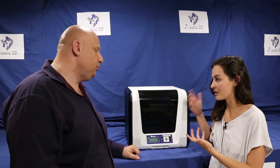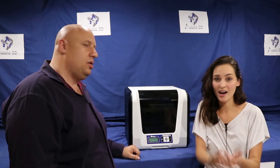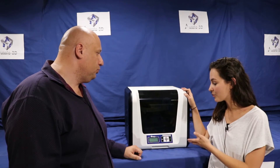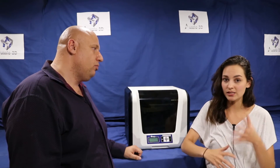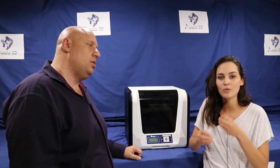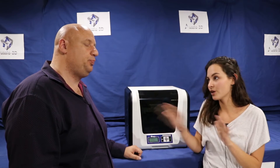I'd definitely recommend this to the young experimenting kind of person that would like to get into 3D printing — ages seven and above. It has a fully enclosed case so it's awesome to teach your kids with. It's also great for artistic stuff, architectural work, engineering students. You don't really necessarily need any technical skill with this printer, unlike some others where you need knowledge on how the printer works and how to replace things. If this is your first printer, go for it.